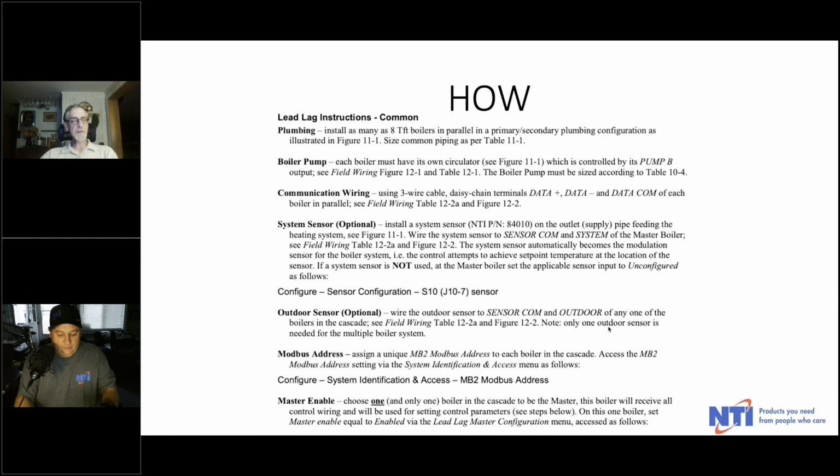You have to choose one and only one boiler in the cascade to be the master. That's going to get all the control wiring, with the exception of maybe the outdoor sensor. And you want to go into the SOLA and into the settings, and you're going to enable master for this particular boiler, and you're going to tell the rest of them that they are lag boilers or followers.